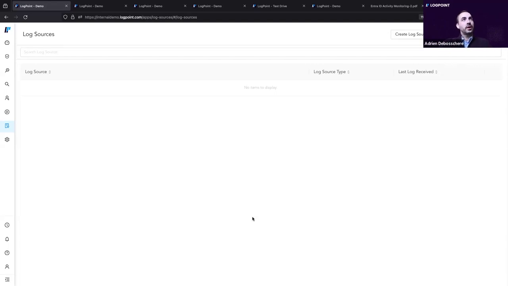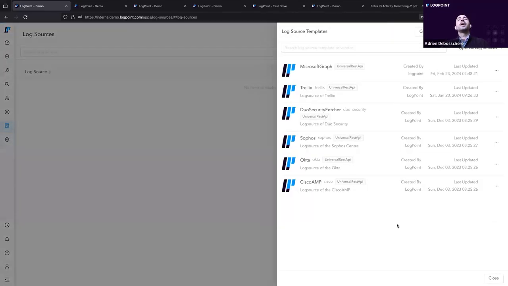And so we will be using a really common way of fetching logs from cloud sources using REST APIs. As soon as the source is providing REST APIs, you will be using the universal REST API fetcher in Logpoint, whether using it from scratch, if it's a custom source, or if it's a common source, you will be able to rely on templates provided by Logpoint. Here, I will use the Microsoft Graph template that is not yet public. For those of you that are customers or partners, it's not yet released. It will be released soon. So it's a bit of a sneak peek this morning.